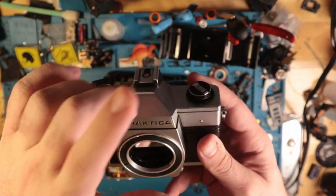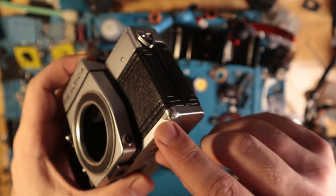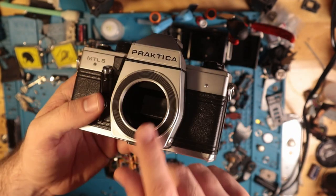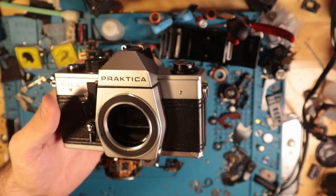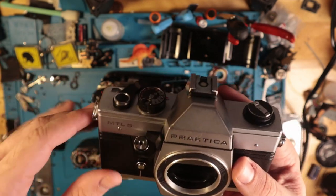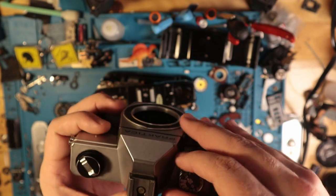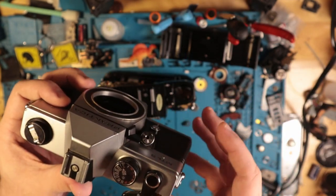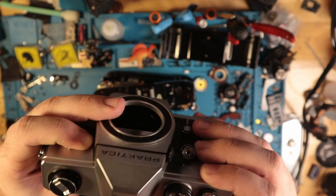First thing I want to point out is that this is not metal — this is plastic. You may be able to tell by this huge dent taken in here. This looks very similar to a lot of AE-1 programs that people drop; they develop that same kind of chunk taken out of them. It is an M42 mount, which is one of the biggest saving graces to this camera, meaning you can mount a super wide variety of really good lenses on it, which makes this camera valuable because it's basically just a Spotmatic, cheaper and more poorly constructed. On the top you have your shutter speed dial from 1/1000 all the way down to one second and also a bulb. You have your ASA dial underneath, adjusted by lifting up and moving it around. Here you have your advance lever at a kind of weird angle, and it doesn't quite fold flat like you'd want it to.